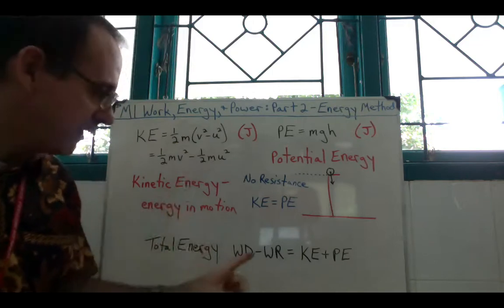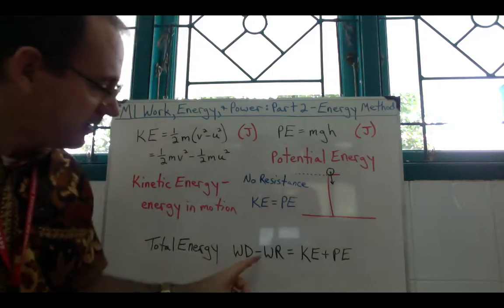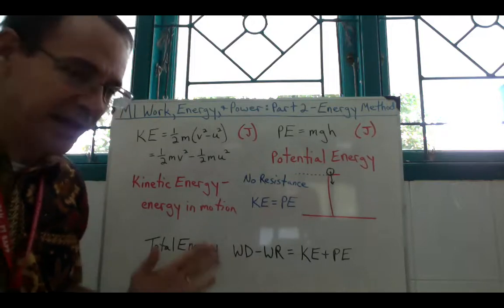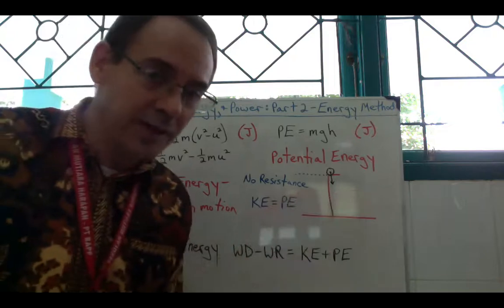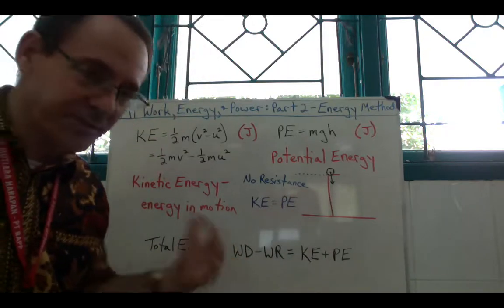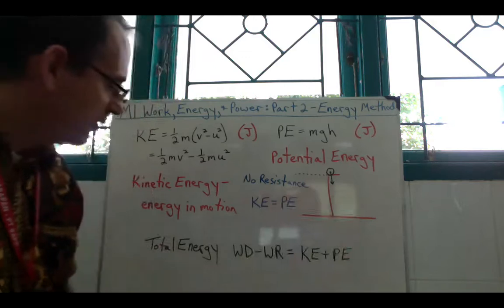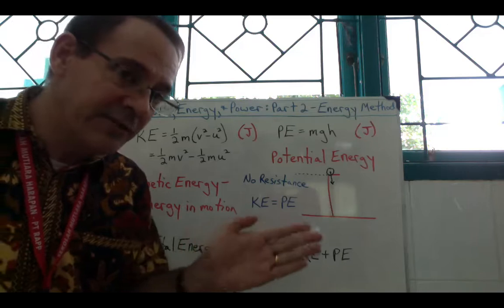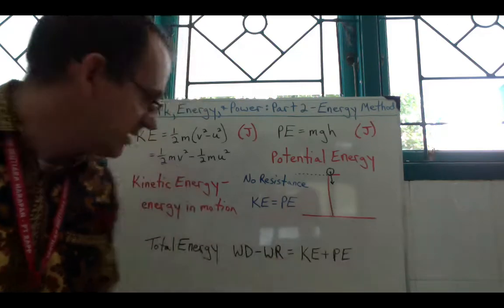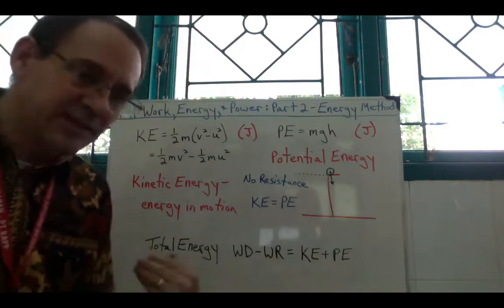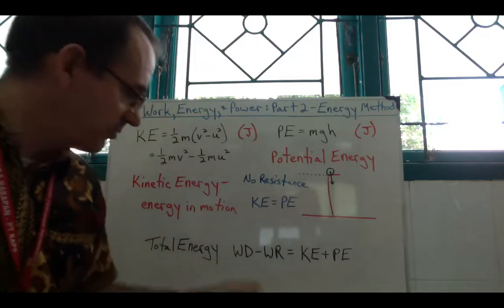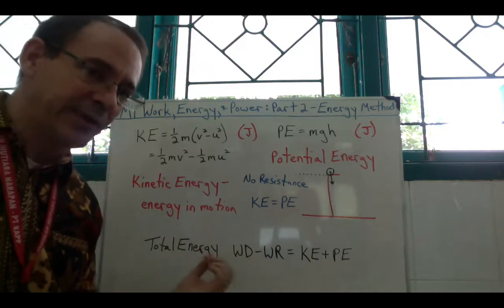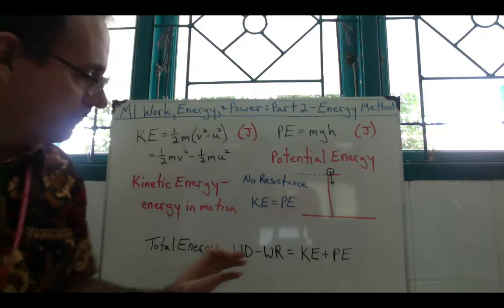Now let's just take a moment to look at the signs. On the left, this sign will always be negative. Why? Well, because your driving force is what is pushing you along, and this work just means it's multiplied by distance. So your driving force is the work done of your driving force over distance in one direction, and your resistance is obviously working against you. So this is always going to be negative because it's working against the direction of the driving force.